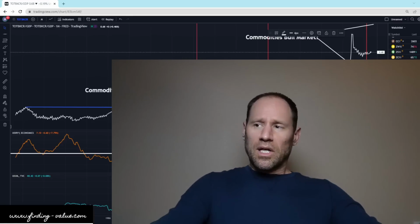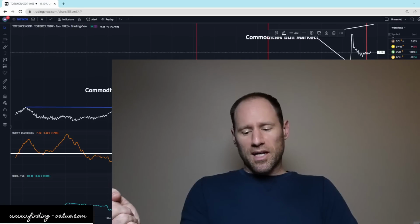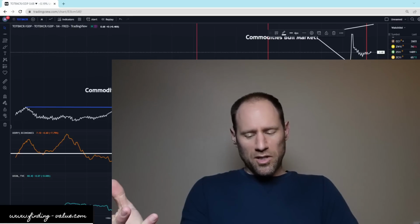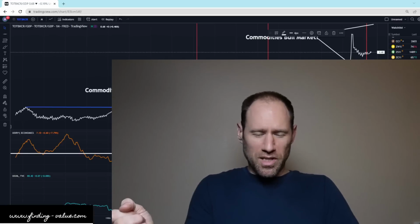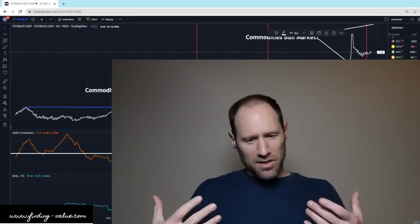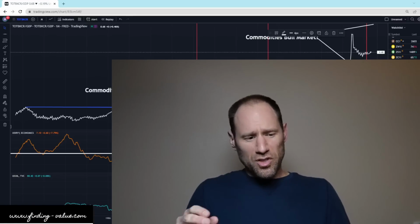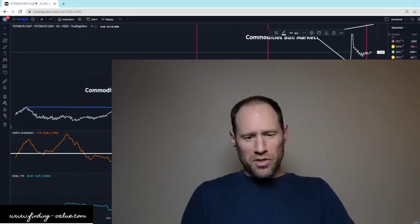Let's dive into some of the data that I pulled up. This is basically what I look at. Sometimes I try seeing what data is out there, and I'll go into why I chose this a little bit. Total bank credit is basically money coming into the system. Banks create money in a fractional reserve lending system.